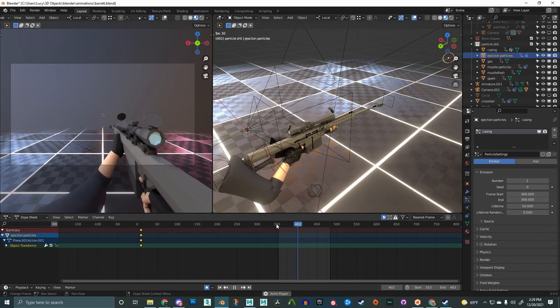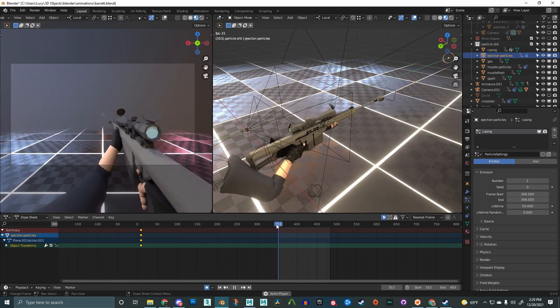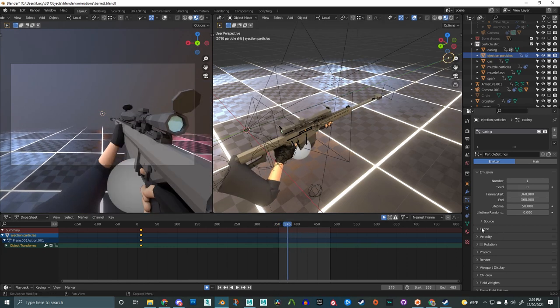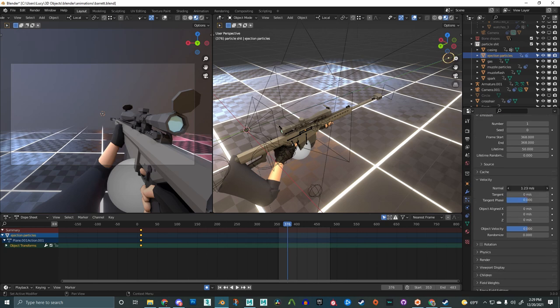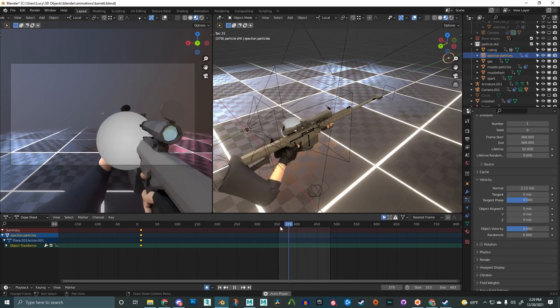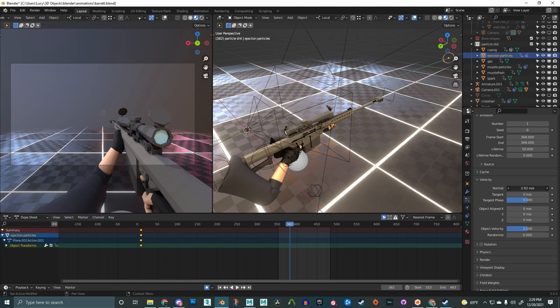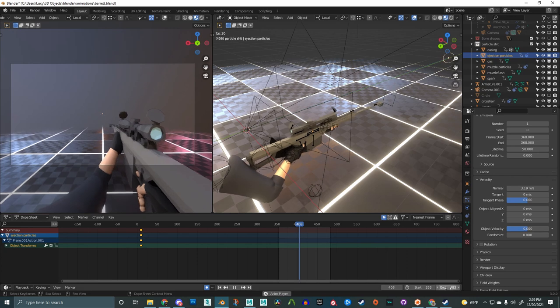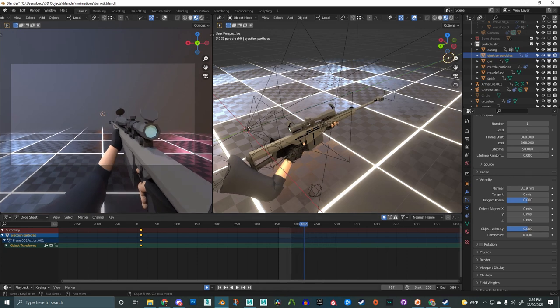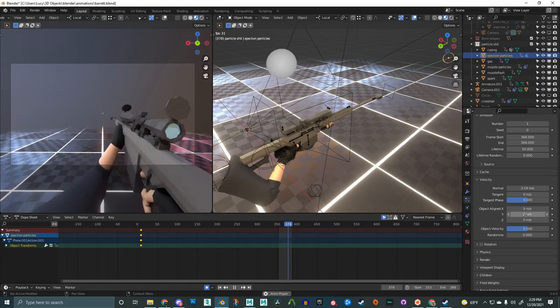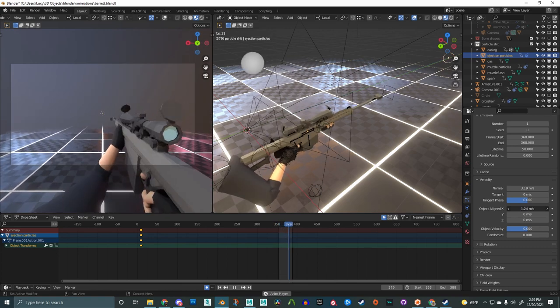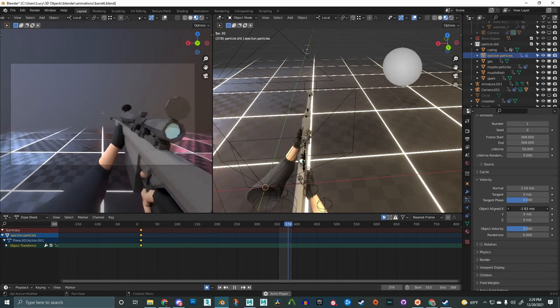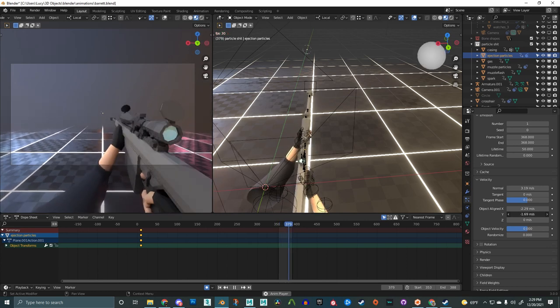By default, the particle that's going to be here is going to be this big gray ball that's called a halo, and it's just going to be falling down whenever you scrub over or play. Now we're going to define the direction that this particle is going. We're going to make it look like the bullet is shooting out of here. To do so, you're going to start messing around under the velocity tab by giving the normal value a bit higher until it starts going up and out, and also start adjusting the object aligned under X, Y, Z until it's going the direction that you'd like it to.